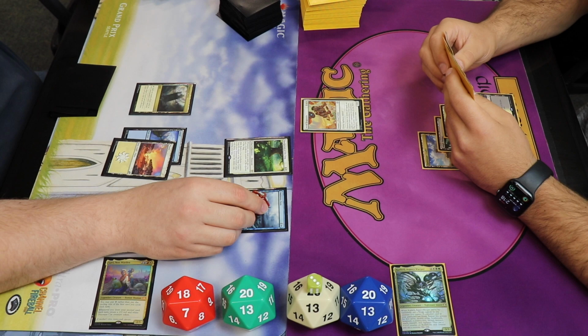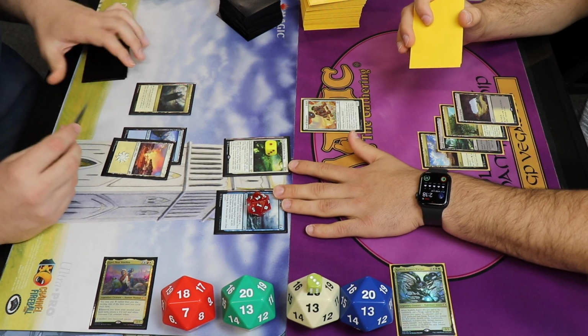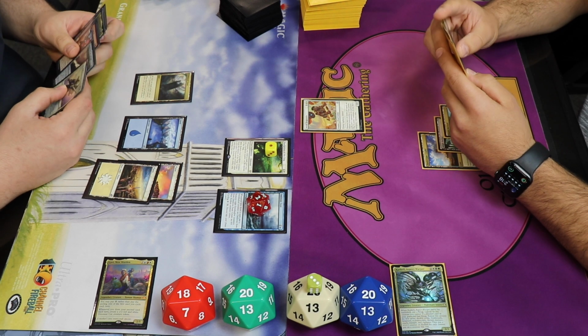I'll put a counter on the Ominous Seas and a counter on the Hoofprints. So you don't have to sacrifice the enchantment once you get 8 counters. You just remove 8 counters. That's correct. Okay. Yeah, it's pretty good.